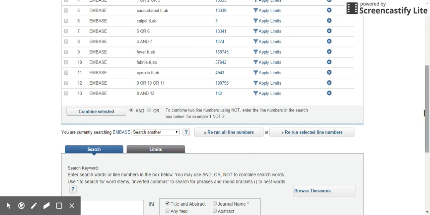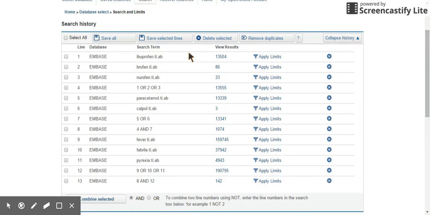But putting together a basic search using text words, remember, think about each of your concepts that you want to search on, choose one of the concepts, so interventions, search on the intervention terms separately, make sure you don't make any spelling mistakes, combine the things that mean the same with or are related in some way, and then combine your different concepts with and. And that's how you start to build up a structured search using the text words.